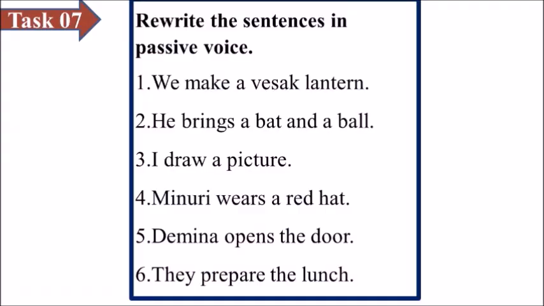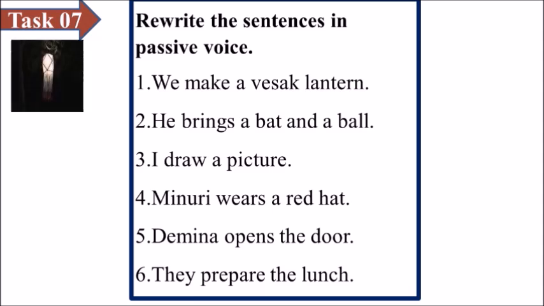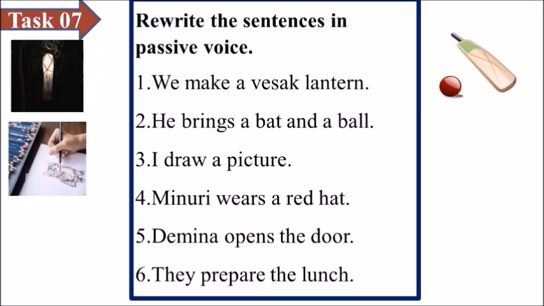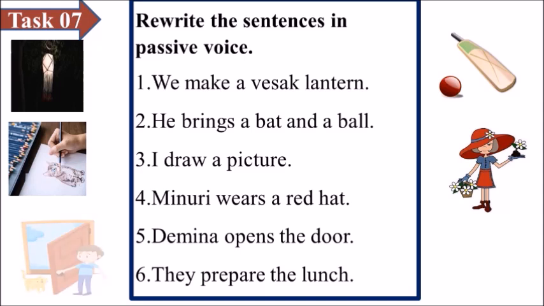Try to change the active voice sentences into passive voice. Number 1. We make a Vesak lantern. Number 2. He brings a bat and a ball. Number 3. I draw a picture. Number 4. Minuri wears a red hat. Number 5. Demina opens the door. Number 6. They prepare the lunch.